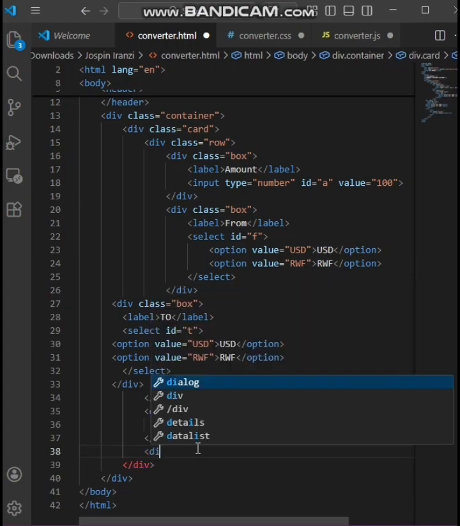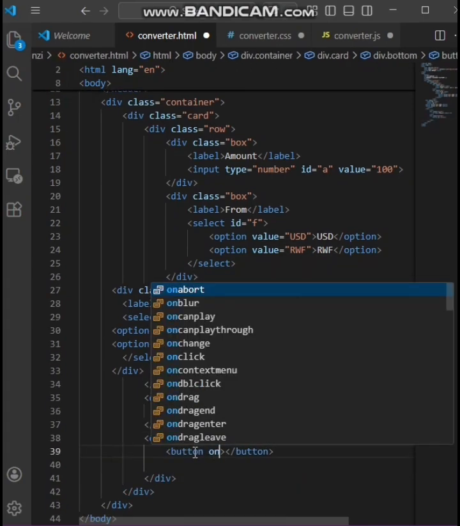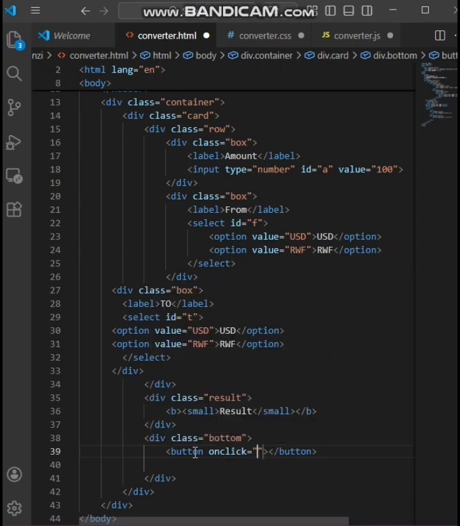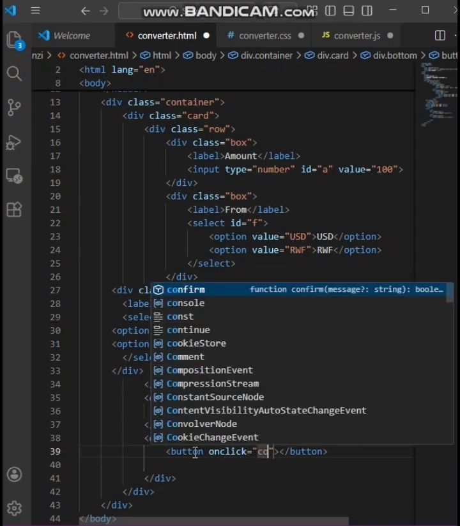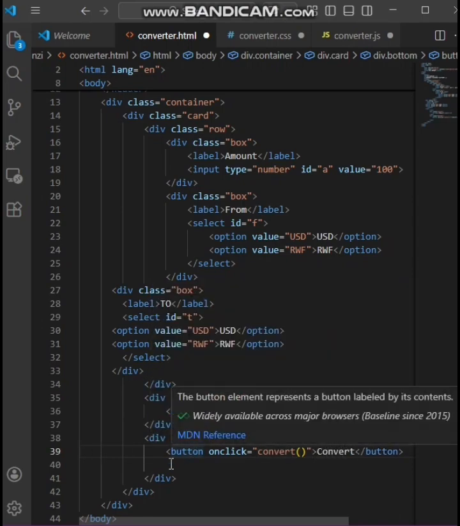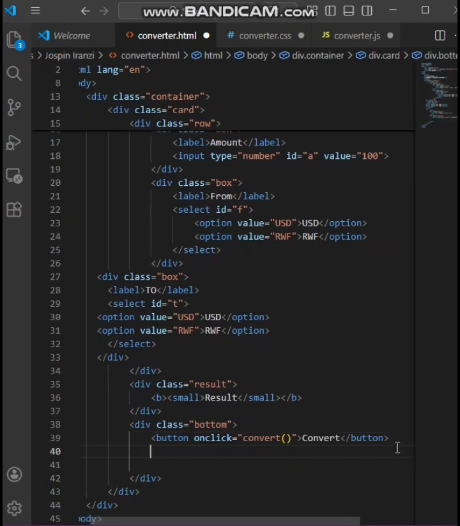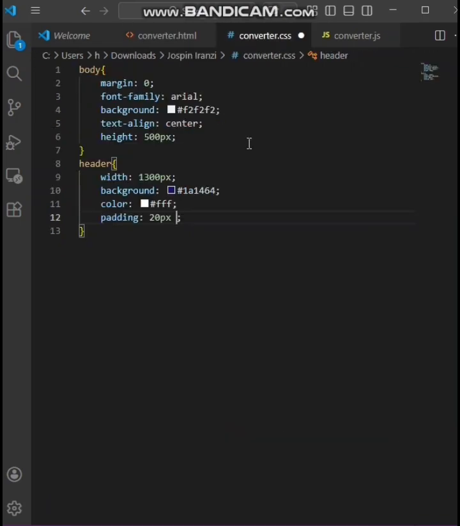On click, we have a JavaScript function which is called convert. Yes, and then it can have convert. Then after this on the button we can make a head 4. Let's take head 4, and then our head 4 can have an ID.